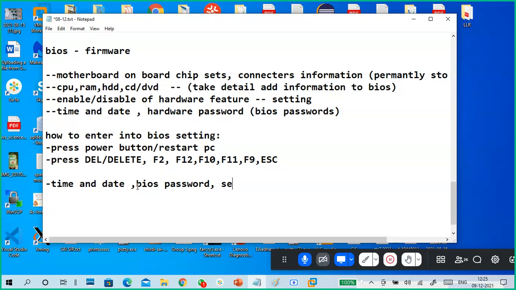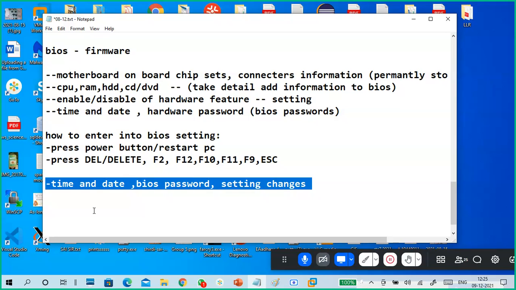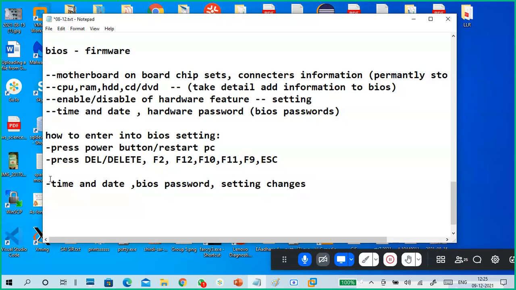Next, changed settings. What settings did you change? Enable features, disable features, or maybe you change from 1.1 to 1.4. These are all stored temporarily.